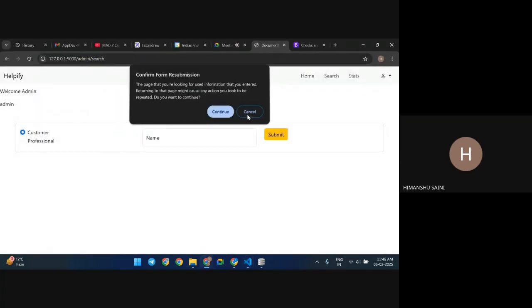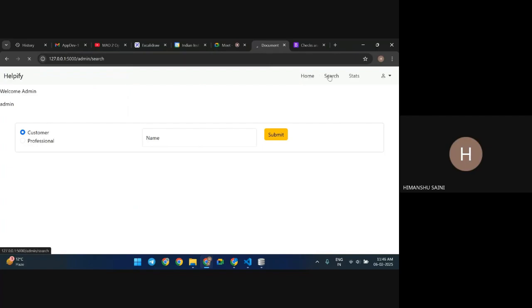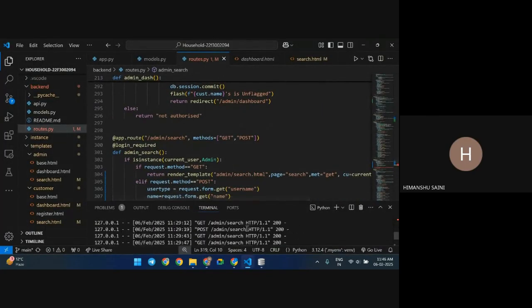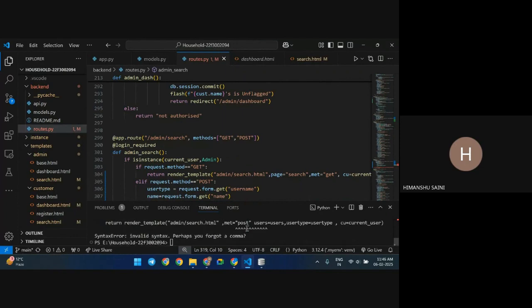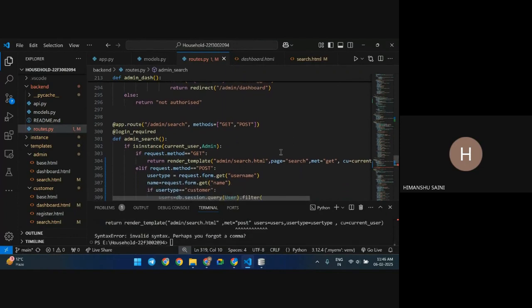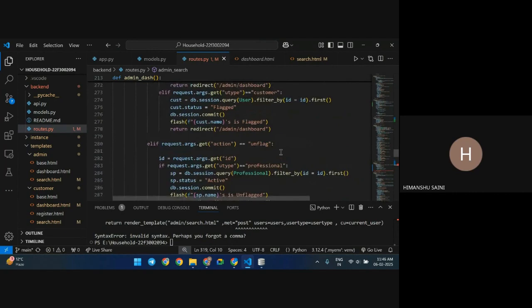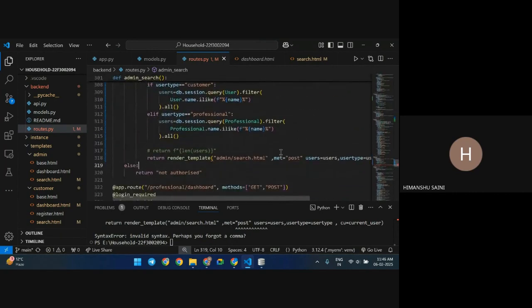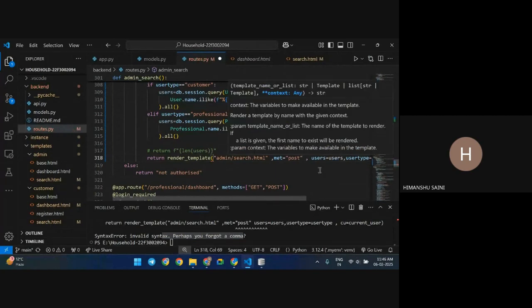Now if I refresh it, if I go back, going home, now my server is stopped. No, my server is stopped due to some reason. Why? I haven't given a comma here, so that's why I'm getting this error. Perhaps you forget a comma, so I'll just give a comma here.